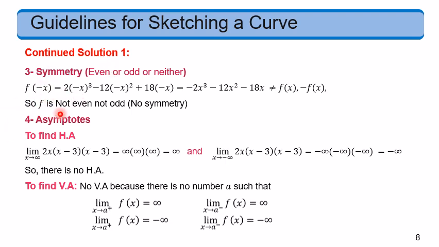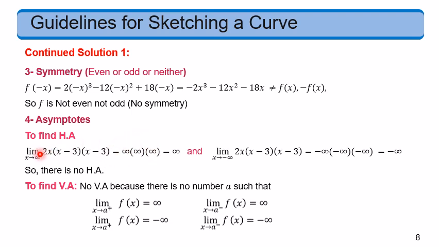Now we will find the asymptotes. We all know we have two asymptotes. First is the HA, horizontal asymptotes, and second is the vertical asymptotes. For the horizontal asymptote, we take the limit of the given function as x goes to infinity. If we get some finite limit, not infinite, not minus infinite or positive infinite, then this limit is called the HA.